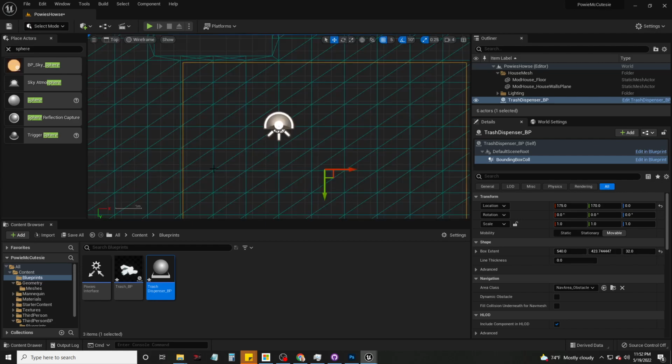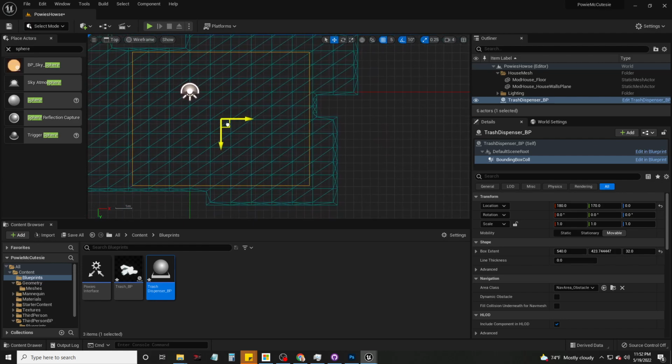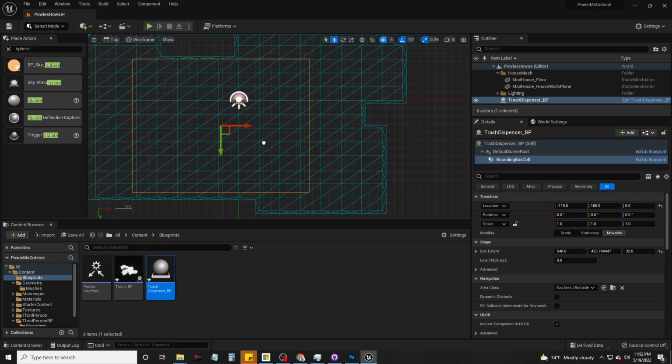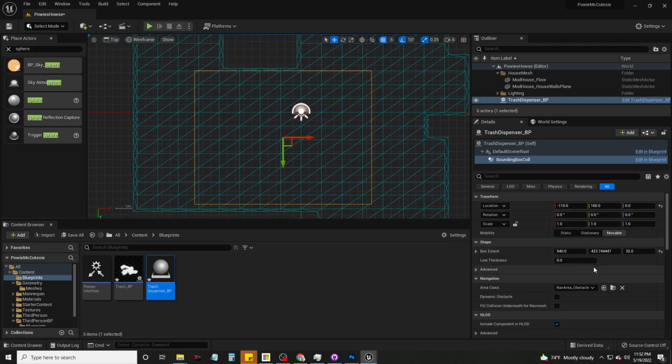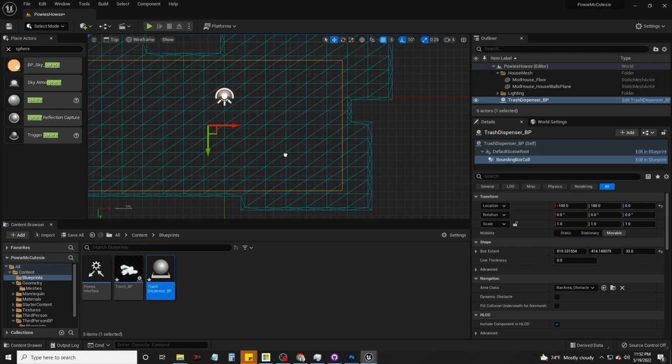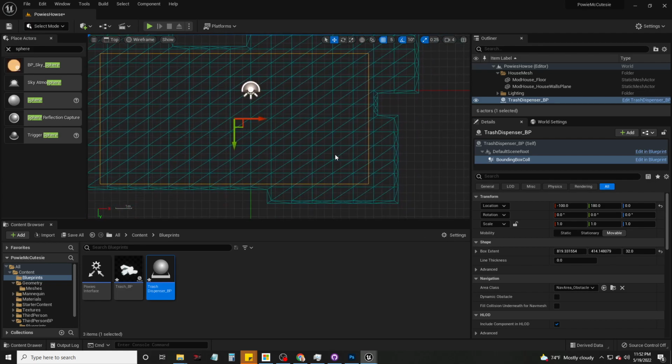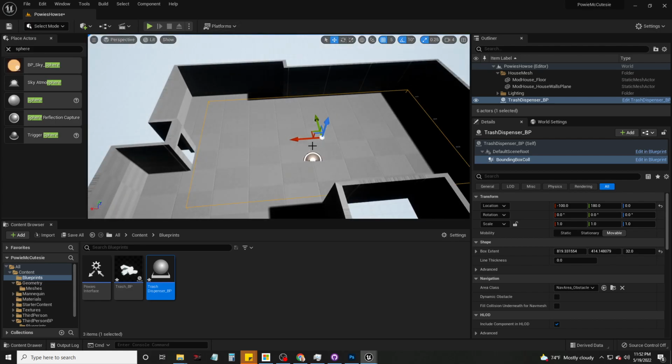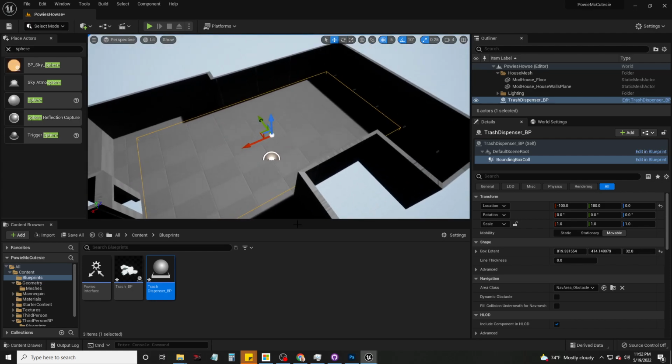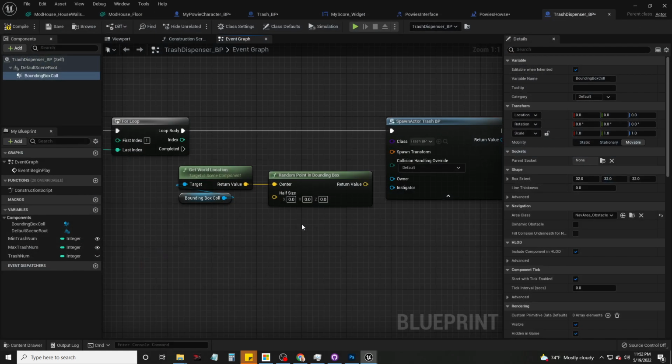And I can look at my top view. And really all I'm going to do is scale it. Let's just make sure that it falls in to something here. So, okay. This is how I'm going to do it now. I'll probably find a better way to do it later. Totally fine.